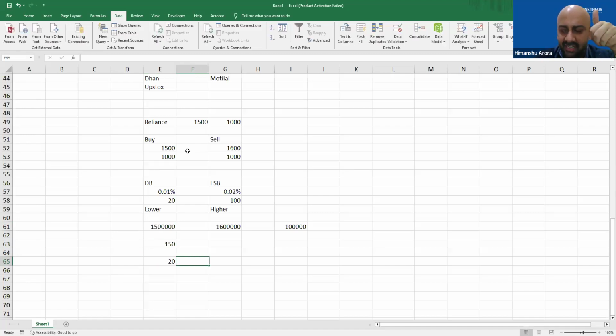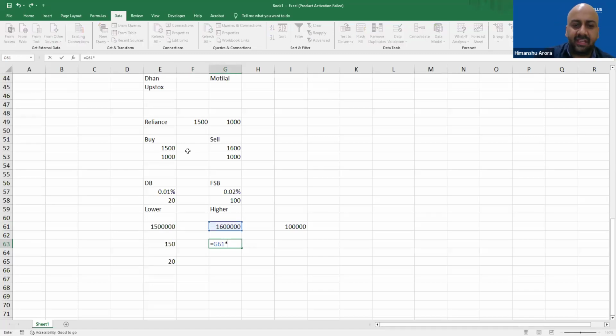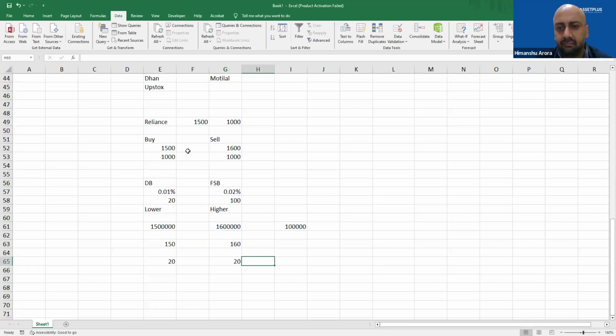Is this point clear to everyone? Yes or no? How did we reach 20? And in this case, the sell value multiplied by again this, or 20, whichever is lower. So 40 rupees is the brokerage that you are paying. So minus 40, my net profit becomes 99960. Clear, guys? So for a discount broker, your net profit comes out to be this.